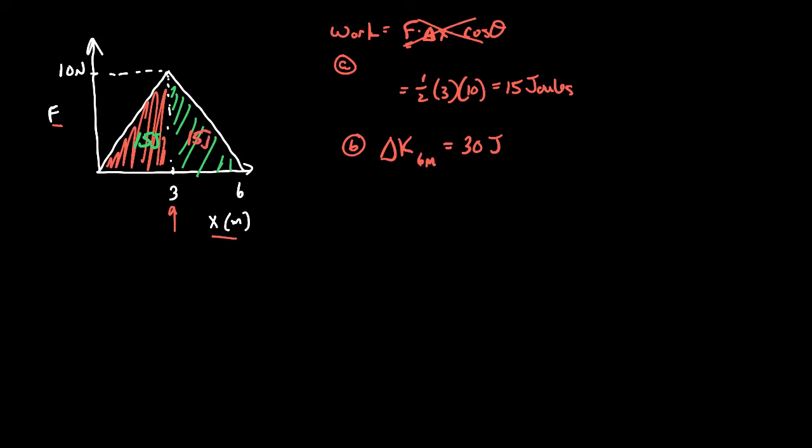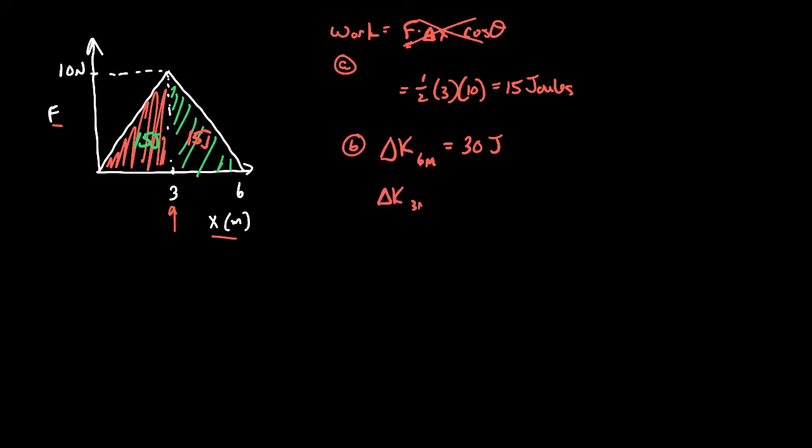And boy, is that Christmassy looking now, huh? Now, unfortunately, I think your answer key says it's 15 joules, which is wrong. That would only be true if we're talking about the 3 meter interval from part A. I think the person who made your answer key is drunk or something. Let's go with drunk. It's more fun. But I didn't make the answer key, so I don't have to claim it. Questions about that?